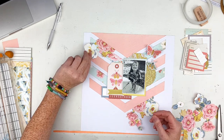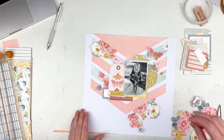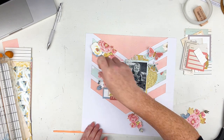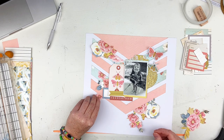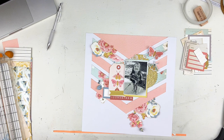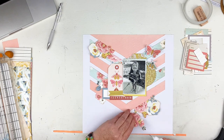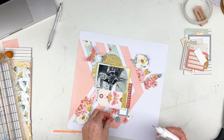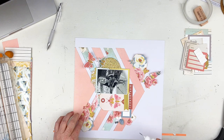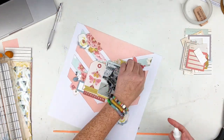Here are some of the florals I fussy cut out from one of the papers in the kit — these florals are gorgeous. One day I just sat down, turned something on, and fussy cut, and that just worked for me. Then I have all of these to use as ephemera, and there's still more off to the side. I went ahead and placed those down in a few spots and tucked them underneath some of the chevrons. I lost my glue and it was literally right in front of me.